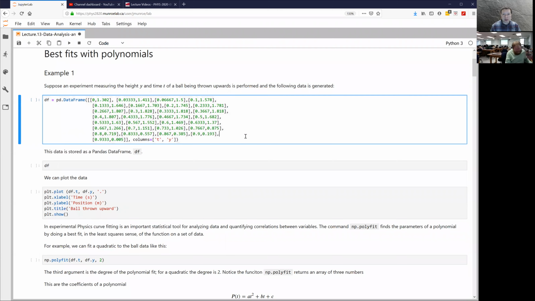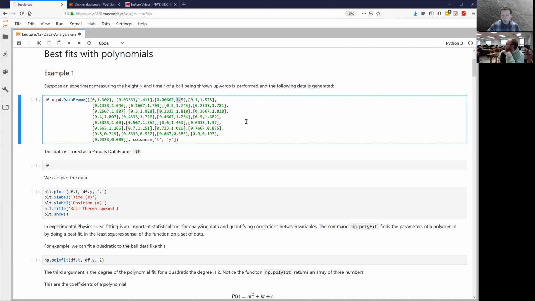And so I want to start with a scenario here. Imagine we're doing some Physics 1050 experiment or some other mechanics experiment, and we generate some data. This data could be in a lab book or collected from a sensor. And what it's really doing is storing the position of some ball being tossed up, where its height is being recorded as a function of time. There's lots of ways of writing this data down, but I've written it down in ordered pairs. So basically the time and then the position, the time and then the position, the time and then the position.